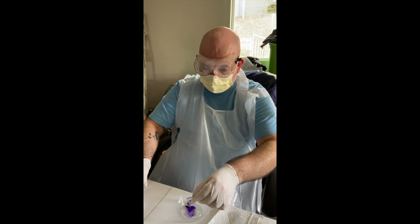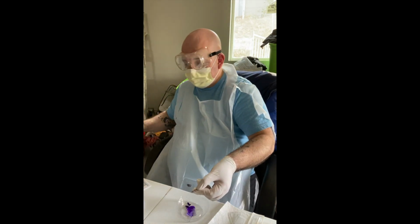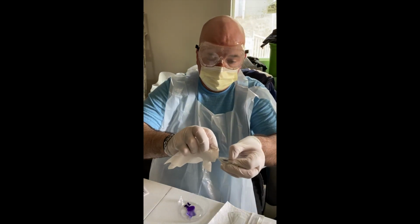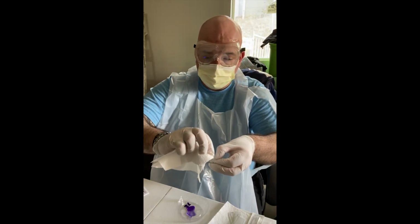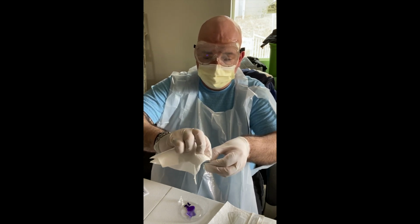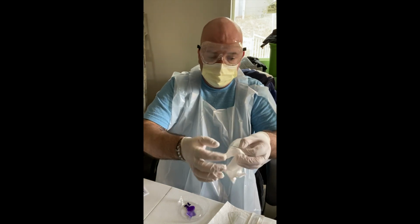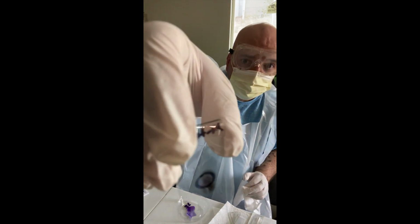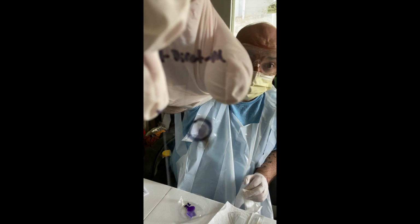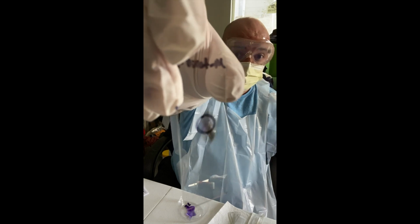Okay, so that's done. So now I'm just going to grab a paper towel and very gently dry my slide. Just blotting here, since I don't want any extra liquid on the slide, and then I'll show you in just a second. Okay, now in the center of the slide you can see a small purple coloration, and those are my plaque cells that I got from my teeth and my gum line.